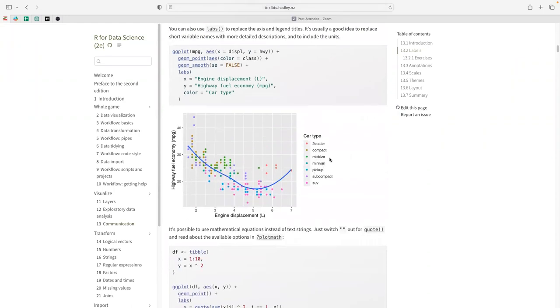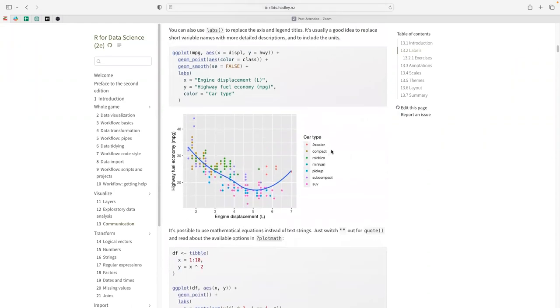Sorry, what's there? We have the title. Okay. So what I got from the chapter is that the title should be something that summarizes the main finding from the data. Because if you check some visualizations from some people, they can just say a graph of maybe highway versus this. They might put that in the title, but we already know what the x-axis is and what variable is mapped to the y-axis.